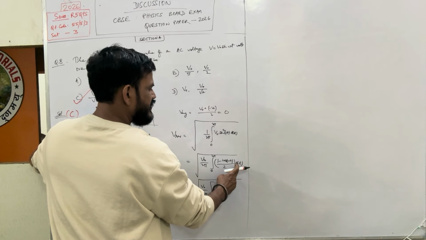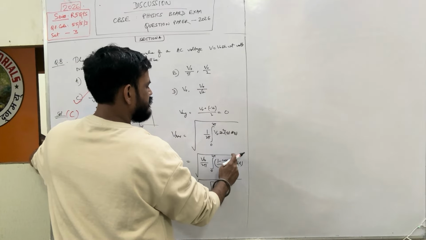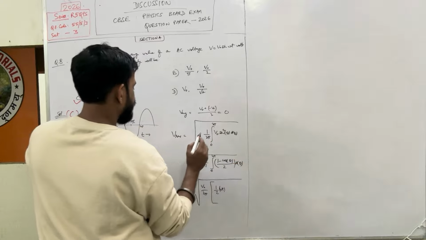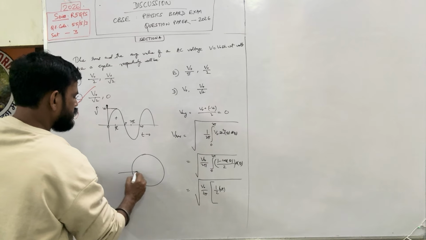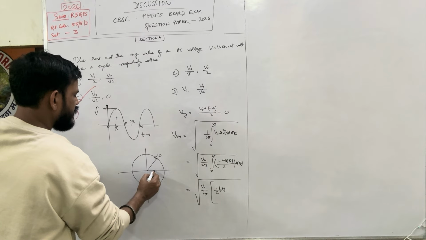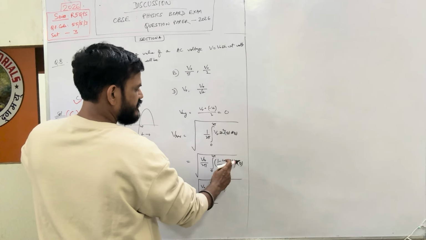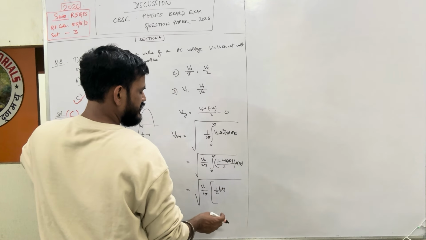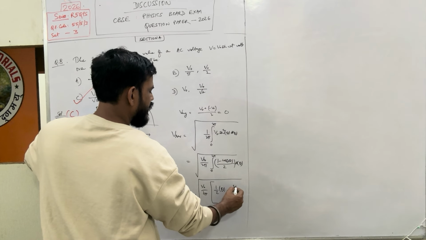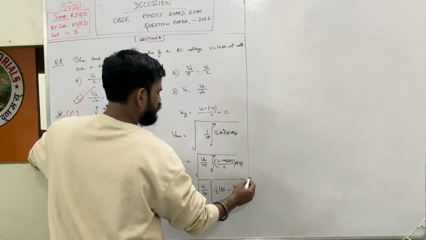So it will be better if you replace omega t with theta. So this is theta, this is theta, this is theta, this is theta, because in a circular orbit, if omega is an angular frequency, then in time t it traverses an angular displacement which is omega t. So it is easier with respect to integration. If you replace omega t with theta, the integration becomes easier, and then cos becomes sine 2 theta by 2, with limits 0 to 2 pi.